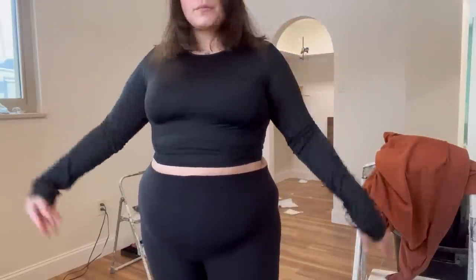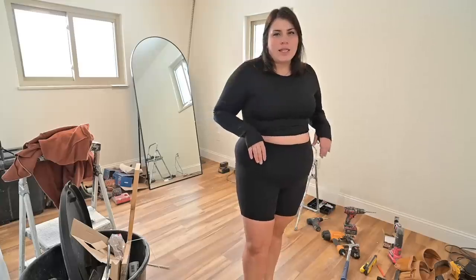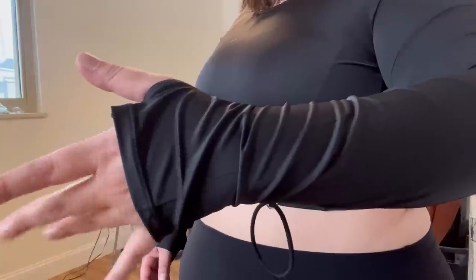Here's the next thing — we have this long sleeve crop thing. I always see these and want them to work, and I think this one does. It's kind of giving Kim Possible — all I need is cargo pants, red hair, and parkour skills. It has this little metal carabiner thing on the sleeve with a hair tie attached to it. I don't love that because I feel like that problem can be solved with pockets. Just a little extra swatch of fabric would do the same thing and hold more stuff. But I absolutely love this top.